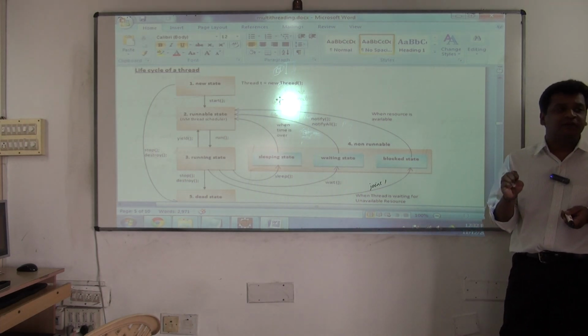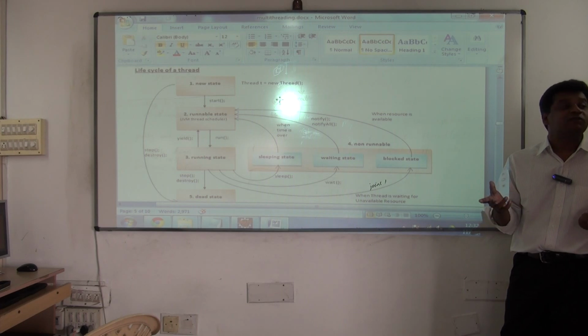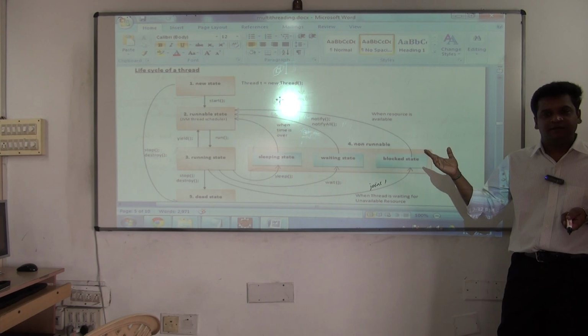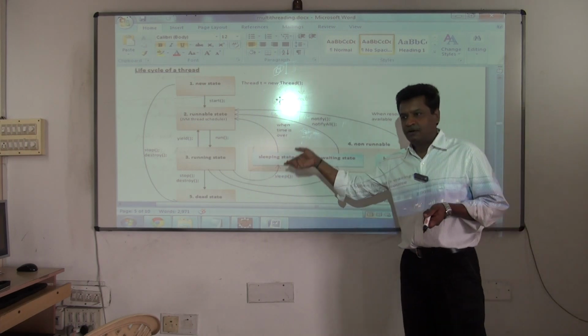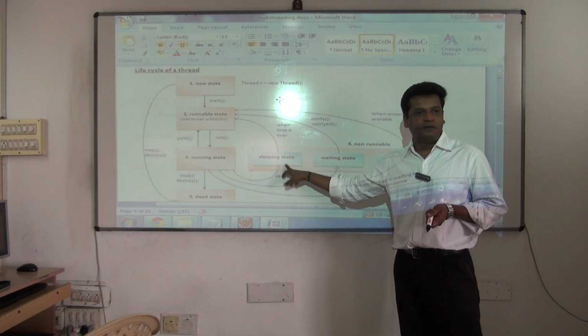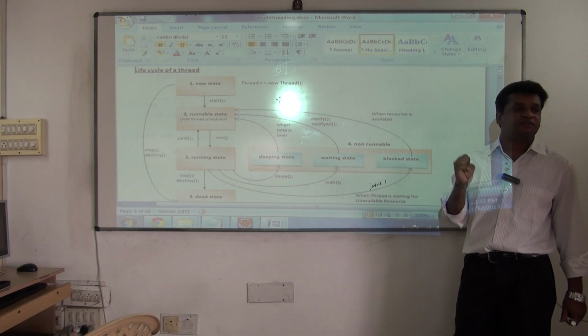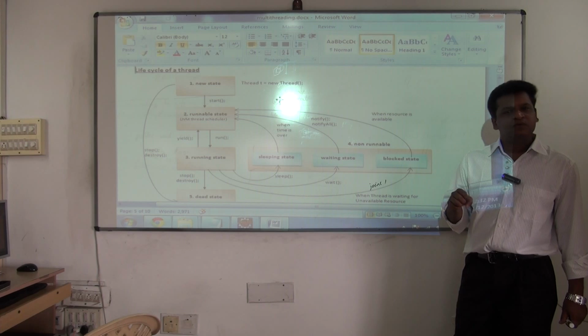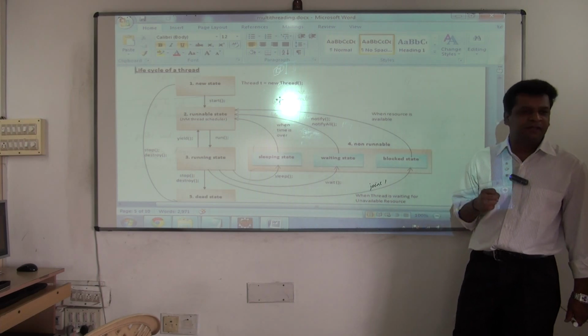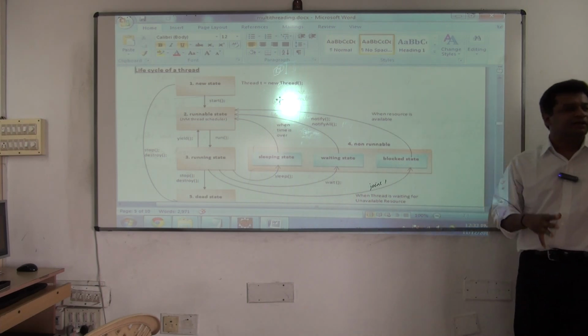Why will the execution stop in running state? Because the executing thread will move into either sleeping, waiting, blocked or dead state. So as soon as the scheduler sees it is free, using some algorithm it will pick one thread from the runnable state and put it into the running state.